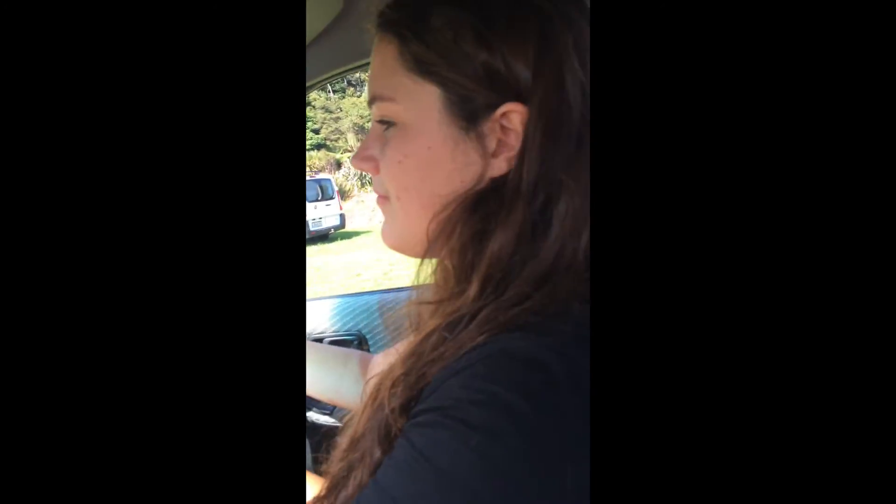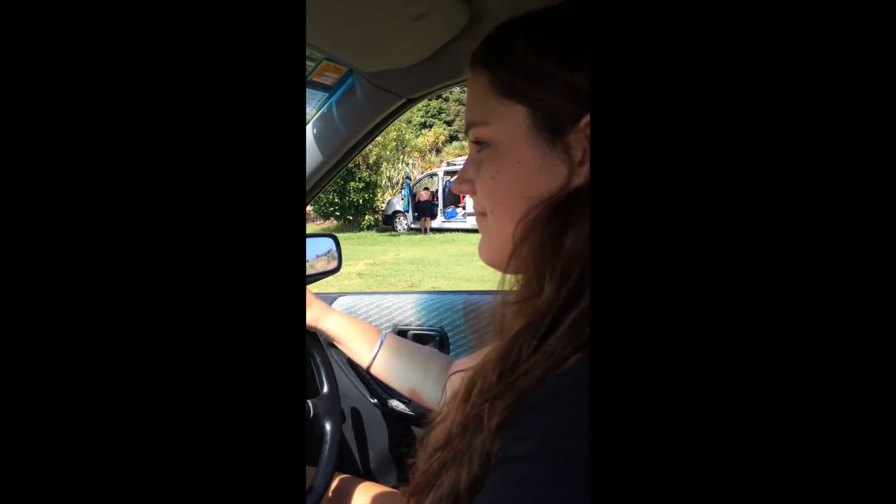You ready to stop? Yeah, Frankie, I am. Put your foot on the clutch and brake. Now put the gear in neutral — which means no gear — pull the handbrake on, turn the key off with the clutch still in. Well done, Lexi. You can now drive a manual car.